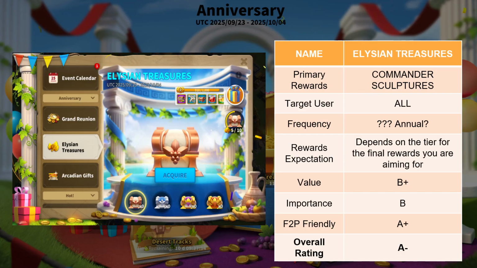So I would say commander sculptures, like any gold heads that you can get, is a win. So it's normal importance. Free to play friendly, I think this is absolutely one of the most free to play friendly events that I've seen that comes around on a non-regular basis. You can pair this up with any other events that just allows you to build the cakes and all that. And I think this was really, really fun. So I think this was a very free to play friendly event.